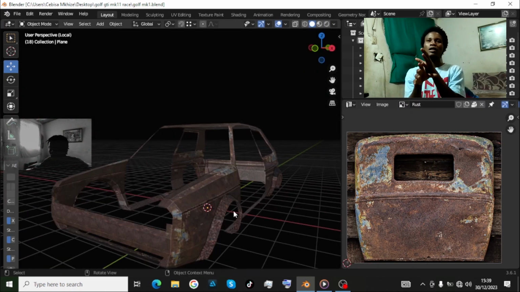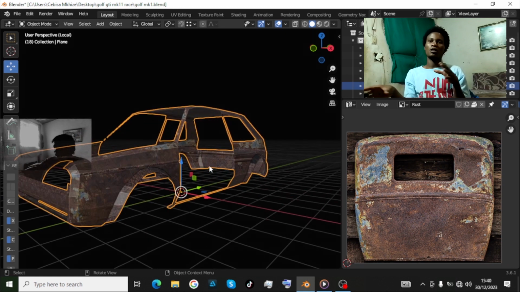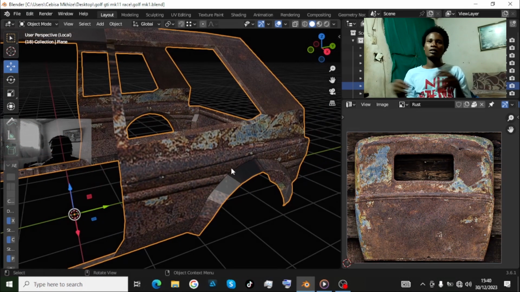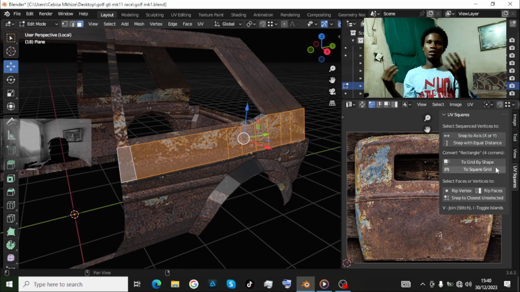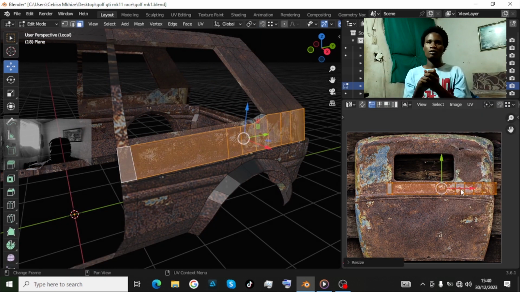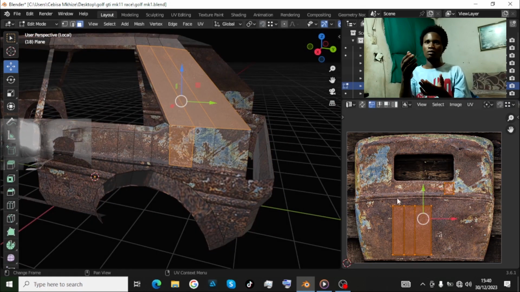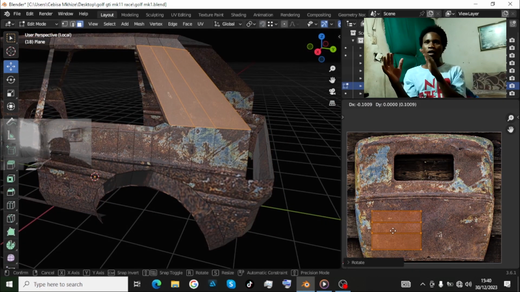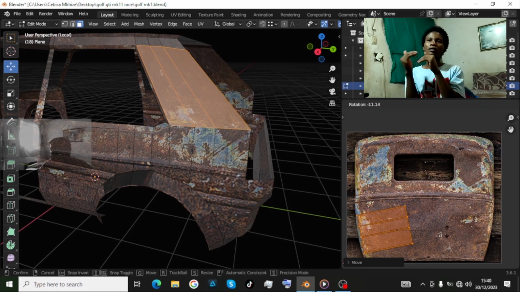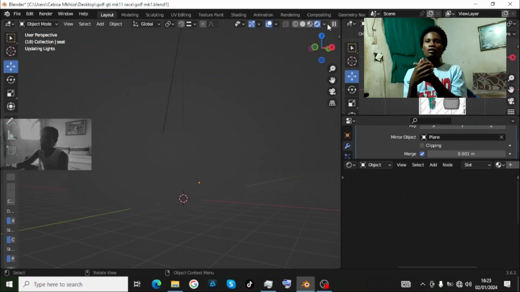But since we've edited it back in Photoshop, it's easy, everything works fine. You see I'm just scaling, everything looks perfect. It's just taking faces and trying to align them in the right position.